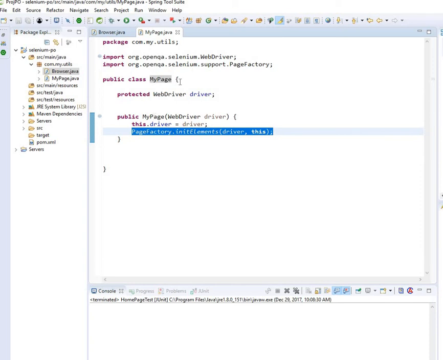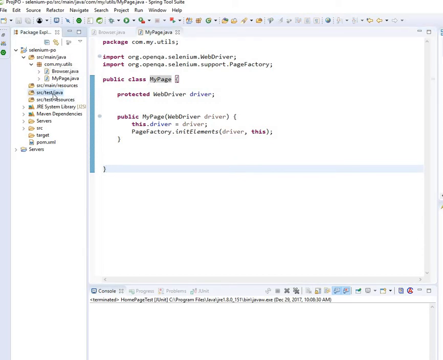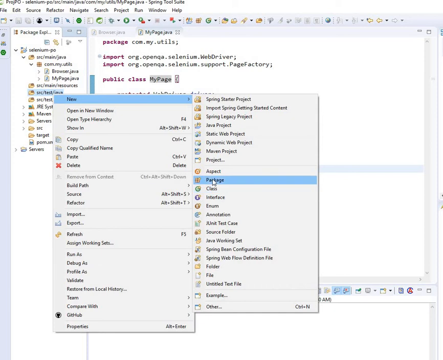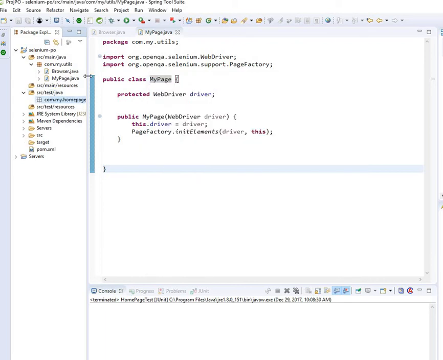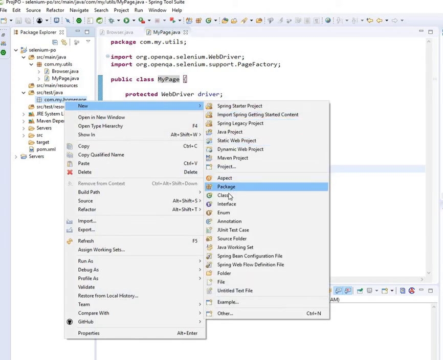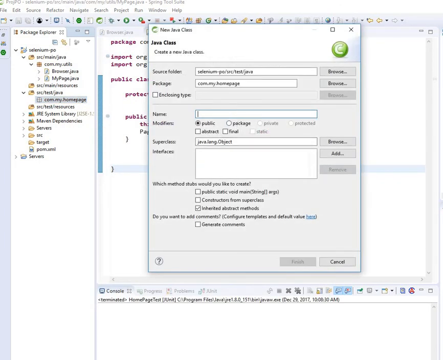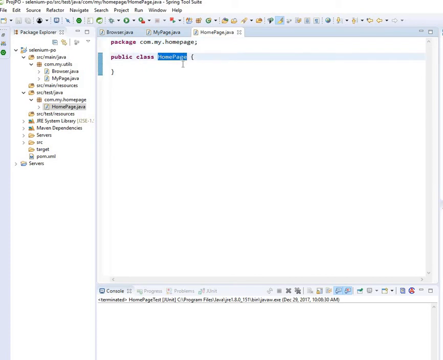Okay, so let's go to this class. What do we do here? Now this part is done. Let me go to one test class here, new package. Okay, so new package would be com.my.homepage. Let's say this is my homepage package. Okay, and I'm going to handle anything related to homepage here. It's a new class. Okay, so I need to write here as homepage, because it's a page object. I need to define them as a page. It's just a naming pattern, so that it tells me this is a page class.